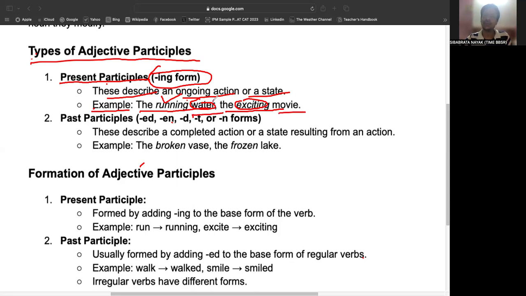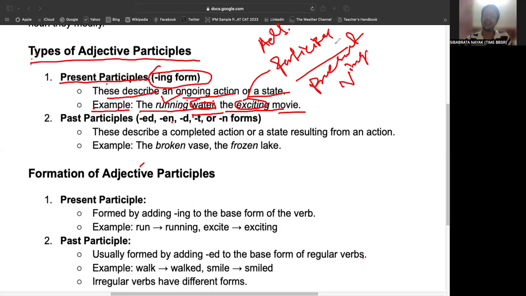So in that case, you would find out what is the job of the words running and exciting. They do the role of a participle form, right? What kind of participle? You can say an adjective participle. How do we know that it is an adjective participle? Because it gives the answer to what kind of movie or what kind of water. So what kind of participle form plays the role of adjective? It is a present participle because it uses the verb with the ing form, right? And that plays the role of adjective participle, right?